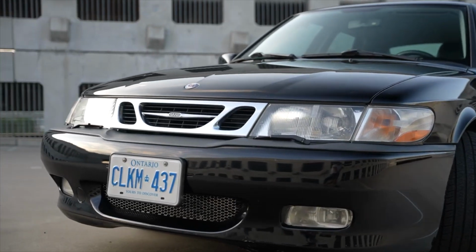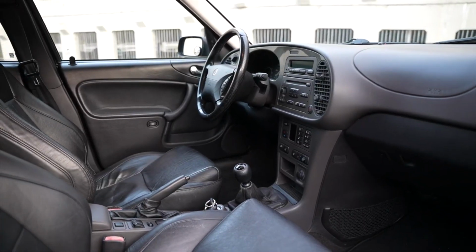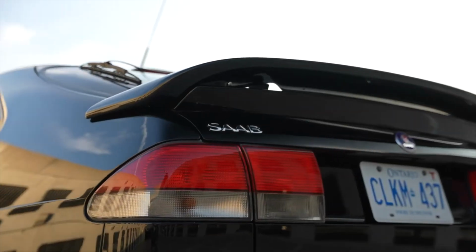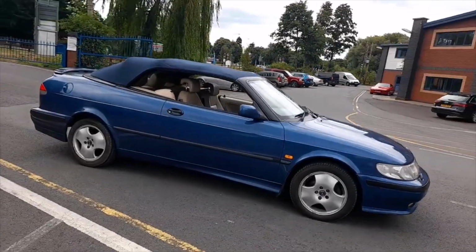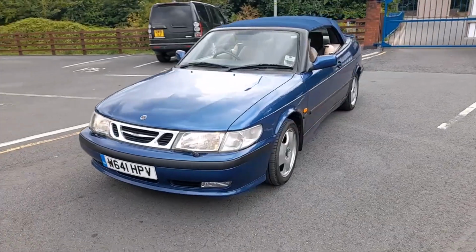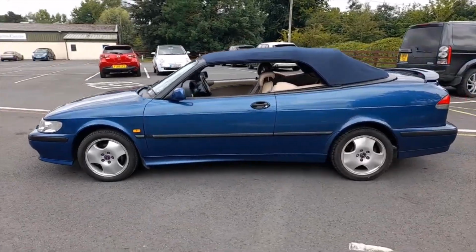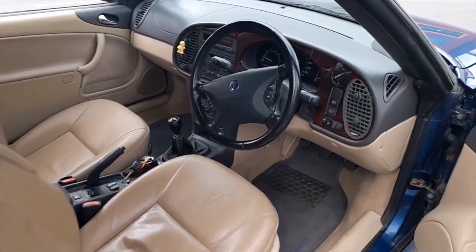Number 3. The 2000 Saab 9-3 with a starting used price of $1,725. The 2000 Saab 9-3 is a model from the first generation of the Saab 9-3, which was sold between 1999 and 2003. For the year 2000, this car received larger wheels and tires, while the SE trim received performance and power upgrades. It came in a variety of body styles: a coupe, convertible, and sedan, which is a big selling point for teenagers and beginner drivers.